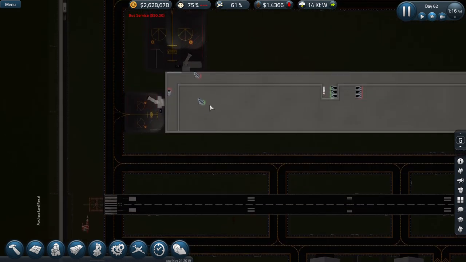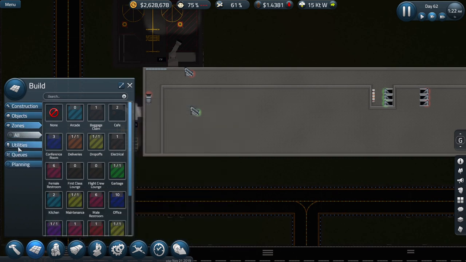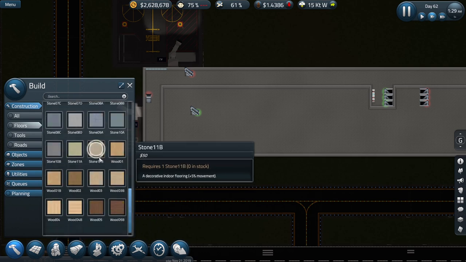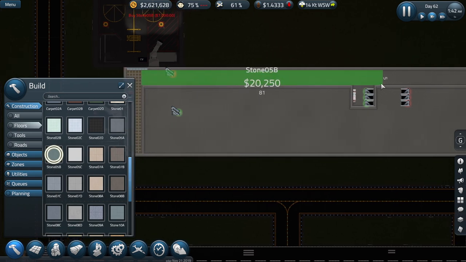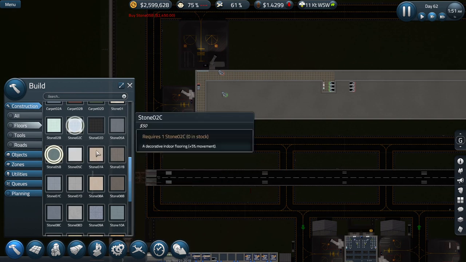What we could do is look at running some flooring. So let's go over here. Let's get some floors. Did we have any nice floors that we can use over here? Can I just do the standard stone floors? Let's just do some standard stone floors in there, up to there and through there. So at least this area will have nice stone flooring.